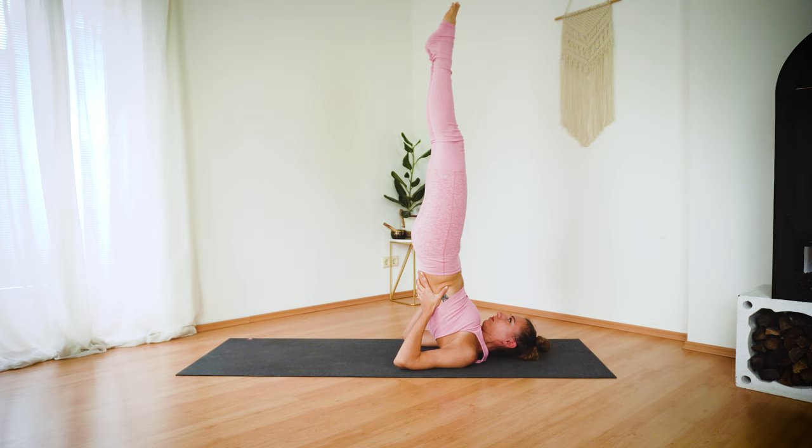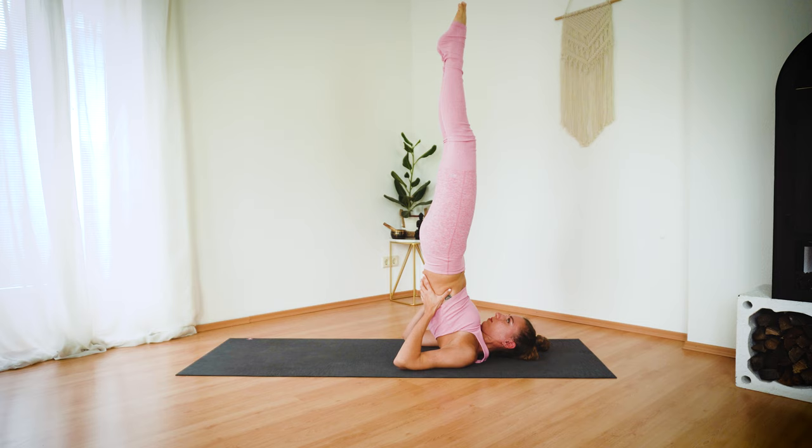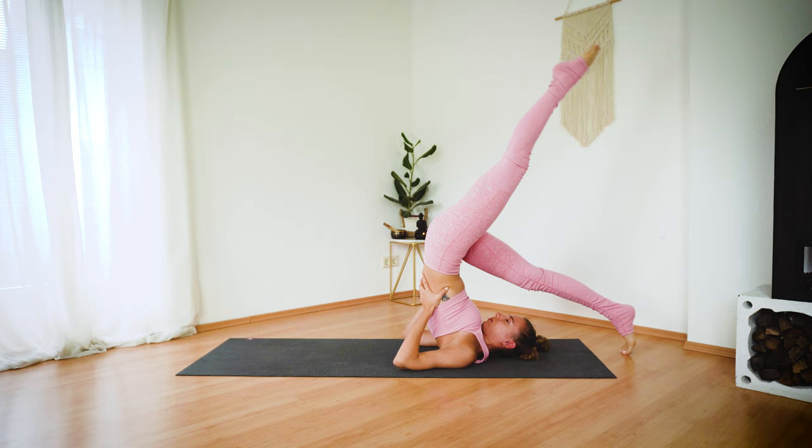and feel this wonderful effect on your thyroid, on your entire body. Keep your awareness on your breath, as well as on your thyroid. Continue to send loving energy to this area. You can either release the pose or bring your feet overhead.